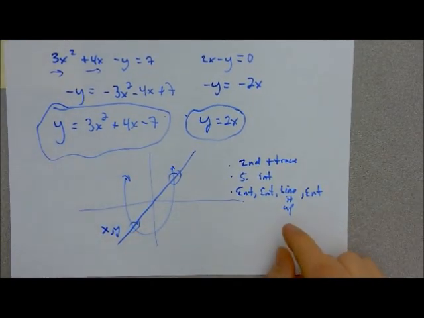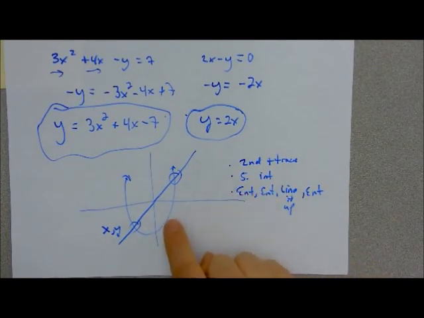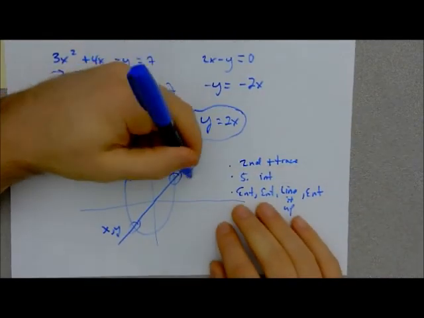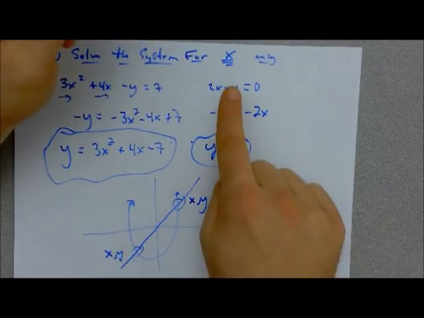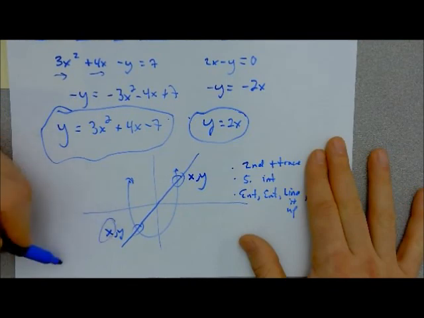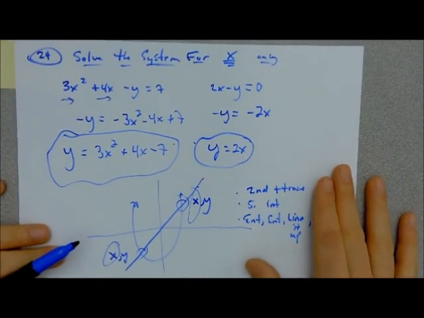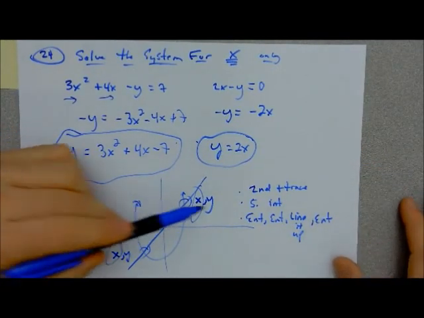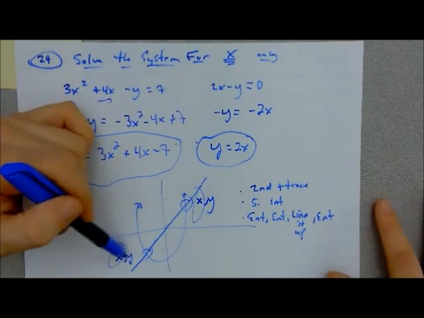And then you start the process all over again. Second trace, number 5. Enter, enter, but now we line it up by moving the cursor up here, and then hit enter one more time. You would have an x and a y for this one. The direction said we want only the x values, so the answer to this particular equation would be whatever this x value was and whatever that x value was. Summarizing a system, you solve them both for y, graph them in the calculator, find the intersection, check back to the directions of the problem, and then answer accordingly.